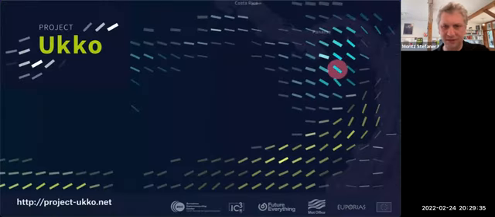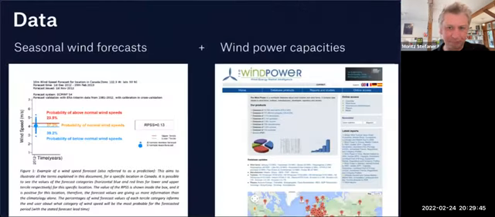One project here that is probably worth mentioning is Project Ukko. It was a collaboration with Future Everything and the Barcelona Supercomputing Center. It's been a few years ago already. But the idea was to make seasonal wind forecast data more accessible and put it to use, for instance, for companies running wind farms, right? It's hard to predict wind well, especially how the wind will be next winter or something like this. It's actually tough because it's between weather and climate, and it's difficult to do. But there were new models, and we wanted to make them more usable.